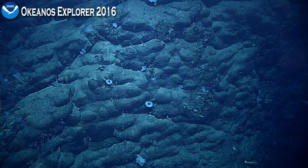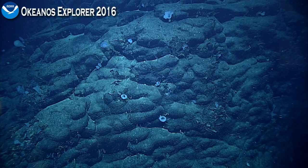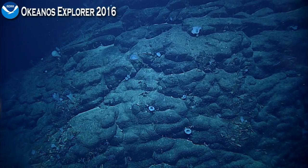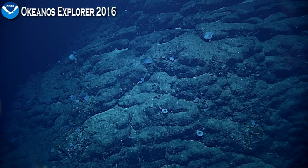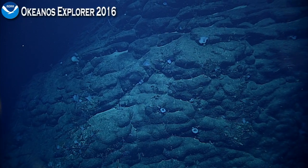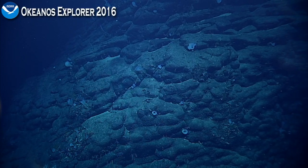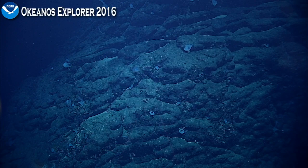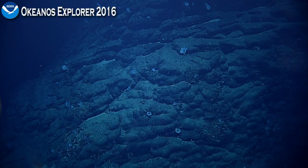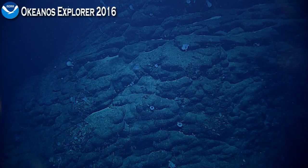Base sponges again on this wall, just like that last one. Are they the ones in the center or the ones to the top? I'm going to back up a little. But you're moving straight this way, so. Yep. Do you know? Yes. So pilots, if possible, we'd like to get a look at some of these vase sponges. They're the ones that look like vases. Top? All over. Oh, all over? Yep. We're on our way. Yeah, the ones that have a circular opening to them that are facing us, those would be good.